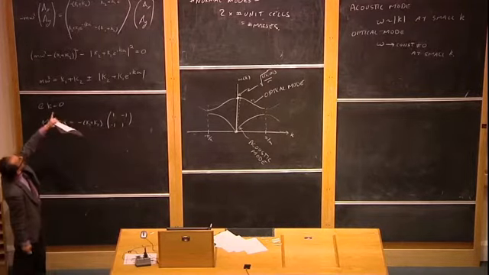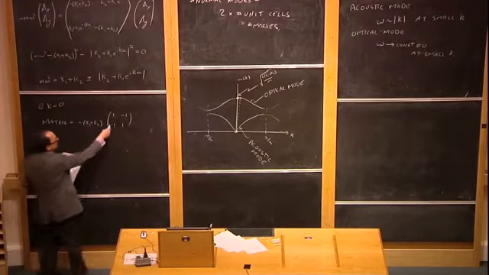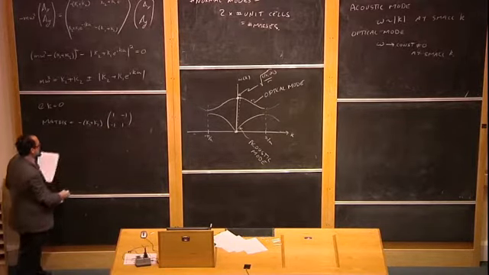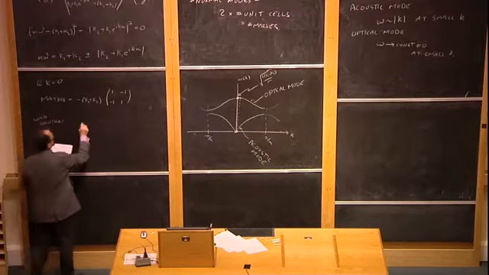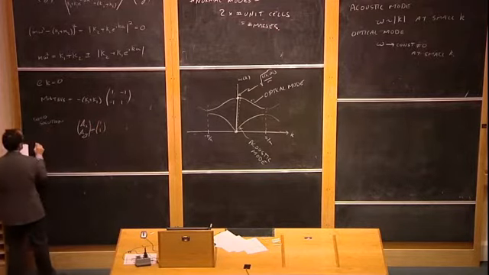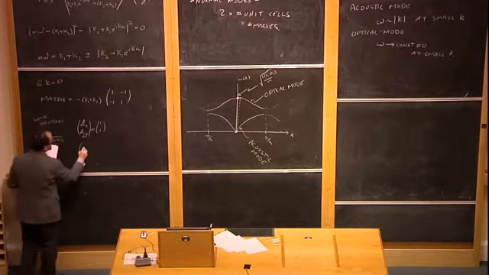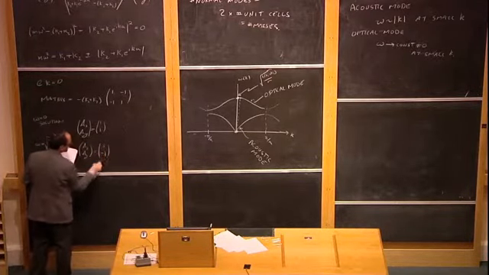Because when the wave vector goes to 0, the exponentials, e to the ika, both go to 1. And so you have a matrix of the form 1, minus 1, minus 1, 1, if I pull out minus kappa 1 plus kappa 2. So for the eigenvectors, we have two possible eigenvectors. One is for the omega equals 0 solution. We have an eigenvector ax, ay equals 1, 1. Whereas for the optical mode solution, the other eigenvector, the high energy, high frequency eigenvector, we have ax, ay equals 1, minus 1. So what is this telling us?